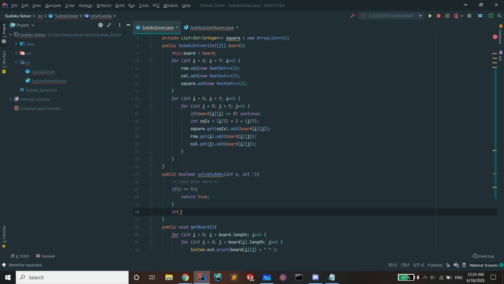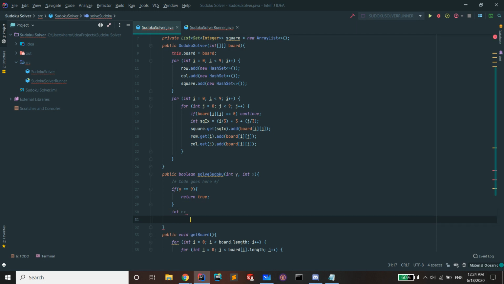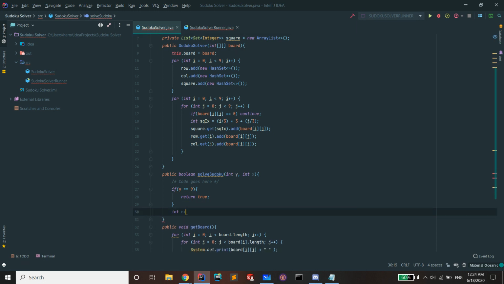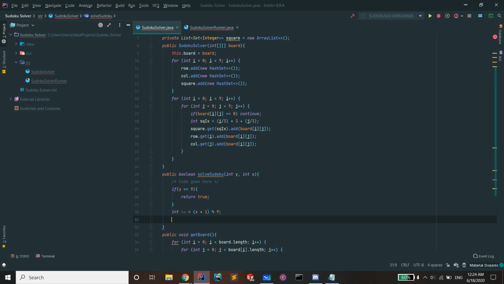Then we're going to have to calculate the new indexes for the board. So I'll call it new x and then new y. I'll say what x is first. x is going to be equal to (x plus 1) mod 9. That's very obvious because that's the column index, and you want it to mod 9 every time it goes over.